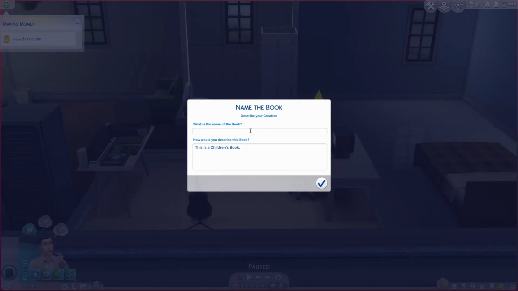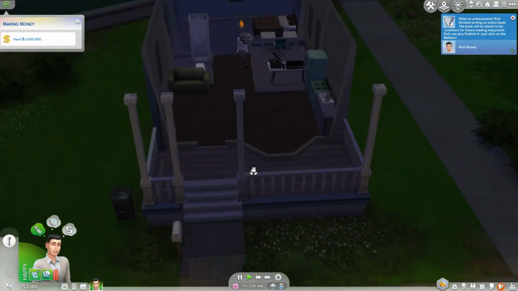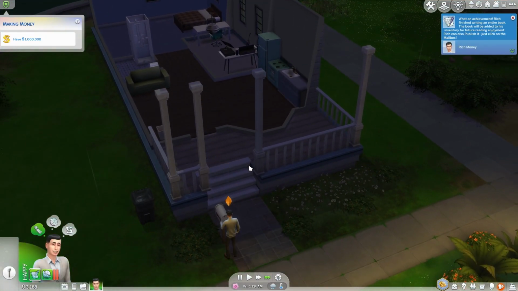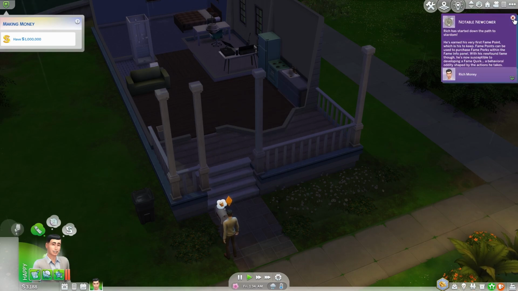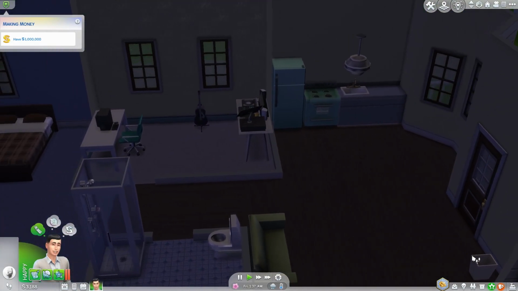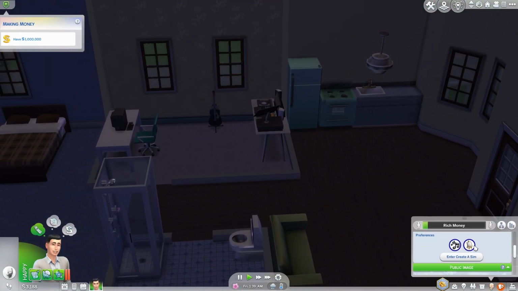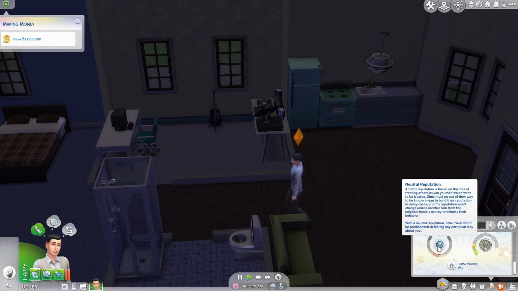Anyway, Rich soon finishes his very first children's book, A Mongoose, the release of which suddenly makes him become a one-star celebrity. This revealed a hole in my plan. I hadn't considered fame in the slightest, which was maybe a mistake because I was releasing music on SoundCloud and Wattpad fanfiction on the internet. Inevitably, massive fame was going to follow.